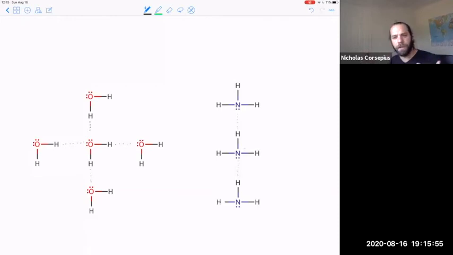The other just like fun fact, it can of course make 4 at one time, but remember that we're talking about things in the liquid state. These things are tumbling around. They're never just like frozen in place, okay? So these hydrogen bonds are being made and broken all the time.